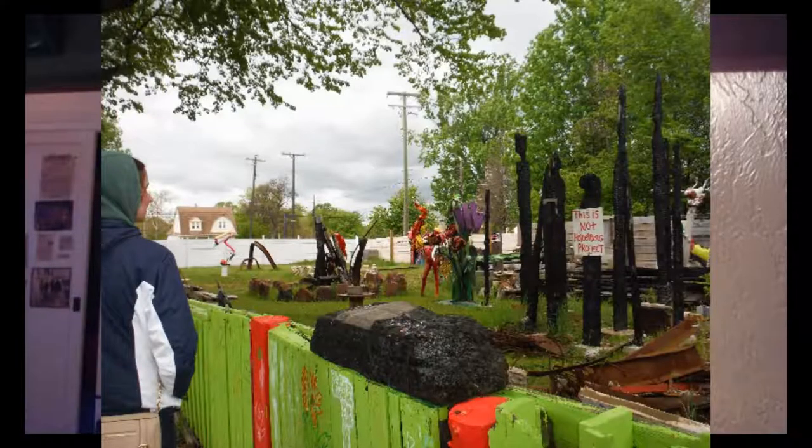There's something small I'd like to draw attention to. I don't have a head-on shot of this sign, because I wasn't really focusing on it while I was there. There's a certain area of Heidelberg Street where there seems to be another art project going on — various signs, and in this one a black figure is holding a sign saying 'This is not the Heidelberg Project.' My friend thought maybe they were saying, hey, this isn't just the Heidelberg Project, this is real life — like an inspirational message. But no, they are very distinctly saying: we are a different art group, we are not the Heidelberg Project.